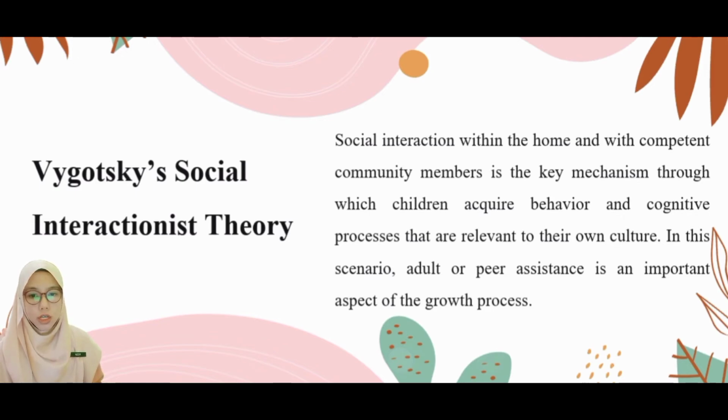Okay, for the second theory, Piaget-Sky social interactive theory. Social interaction within the home and with competent community members is the key mission within children, where behavior and cognitive processes occur that are relative to their own culture. In this scenario, adults or peers exist as an important asset of the growing process.